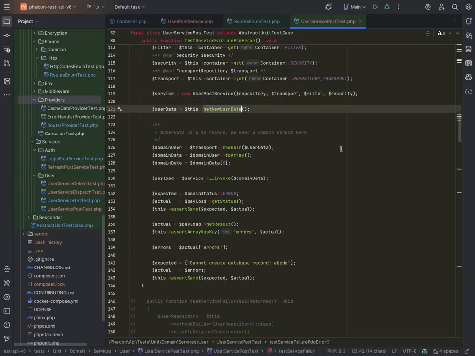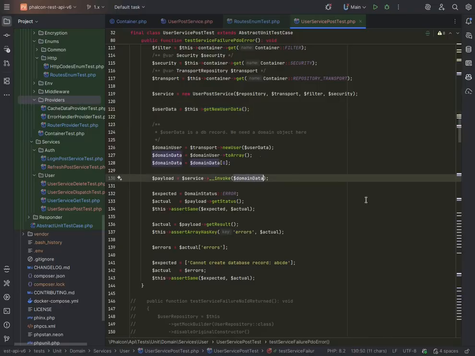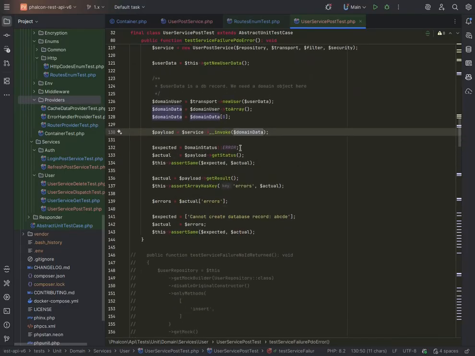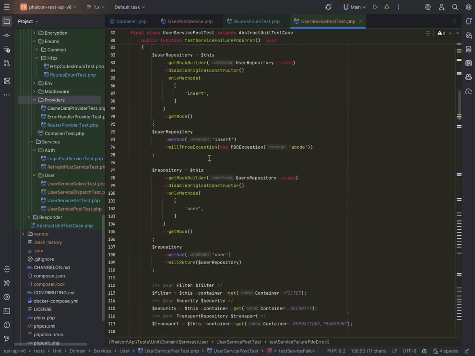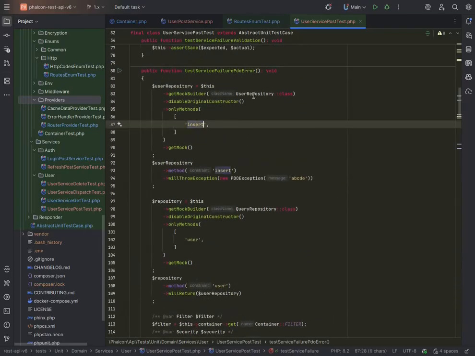We're just generating something, creating a new domain user, getting the user data, and sending it as data for our insert. We're expecting an error because once it tries to insert the data, it's going to hit the insert of the user repository, and then it's going to throw a PDO exception.